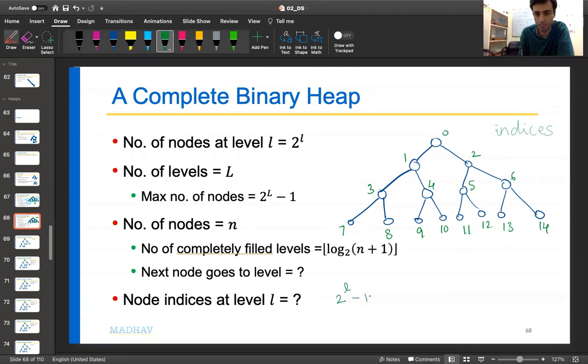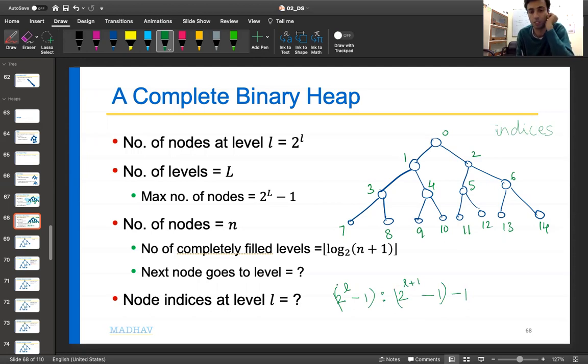So the first node will be this plus 1, right? This is an index, so it is okay, minus 1. And then it will go on up to how many nodes are there at this level. So this will be 2 to the power L plus 1 minus 1, and then again a minus 1.